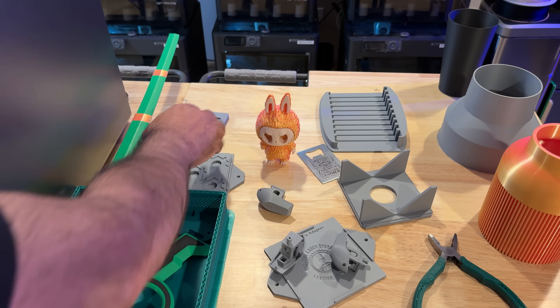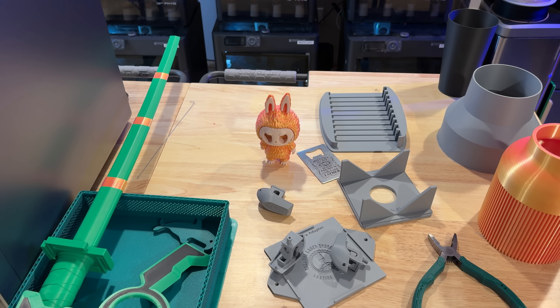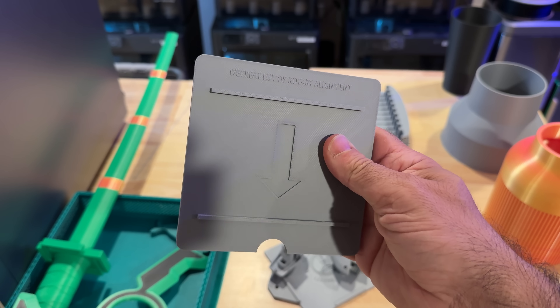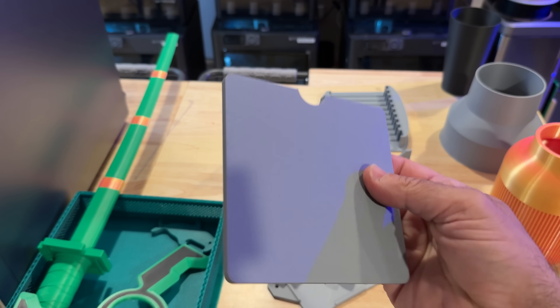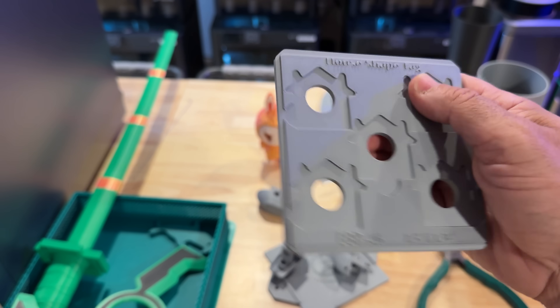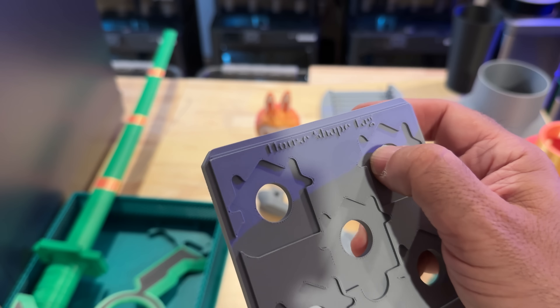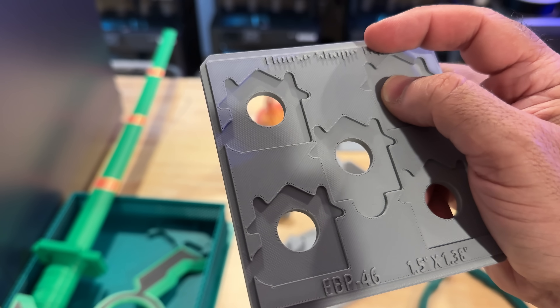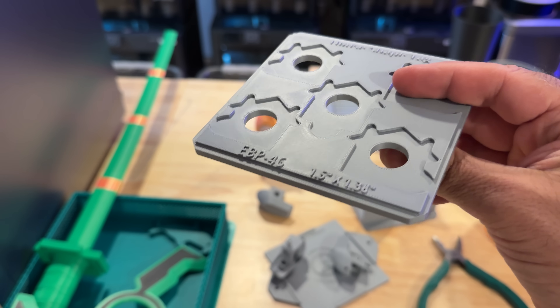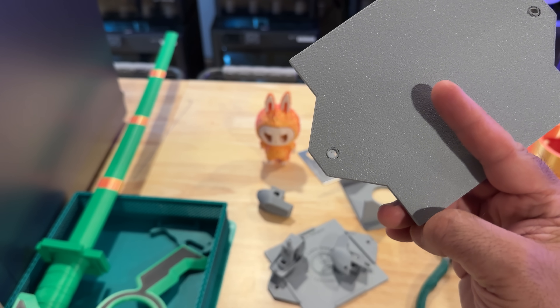Now focusing on things we use for parts — things we create and resell in our 3D store. This is what I look at if it's going to fit my farm profile. Here's one of the parts that came off the printer — the quality is good, this would be acceptable. We have this jig right here — while the quality and actual size of this jig is still appropriate and good, you'll notice on the letters up here I kind of lost the letters, so I need to adjust that profile in order to make this a viable solution for sale. And then here's another part — you'll notice I'm still having problems with that first layer.